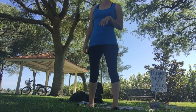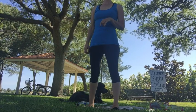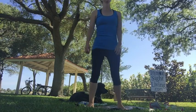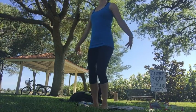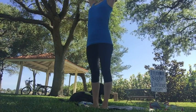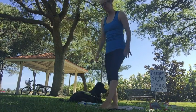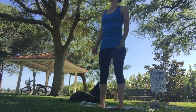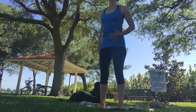Let your head hang. Yeah, soften up a little in the upper body. Okay, release your arms down. Inhale, let's come up, touch the sky. Exhale, heart center. Perfect. Feet are hip-width apart, Tadasana. You're at the top of your mat. Press your feet evenly into the earth, soft knees, tailbone comes under.